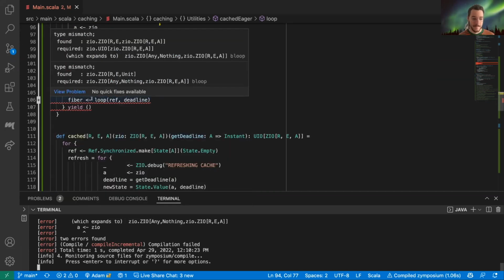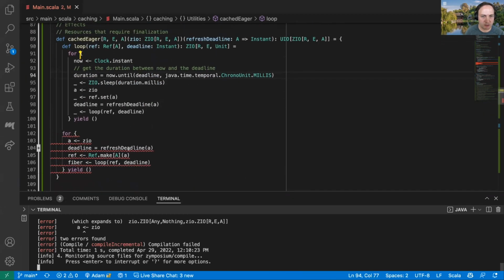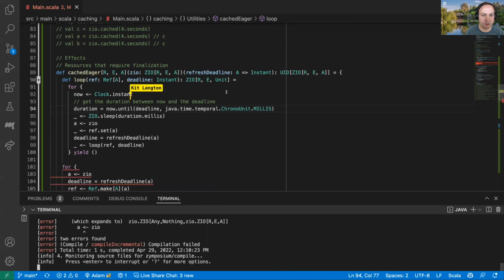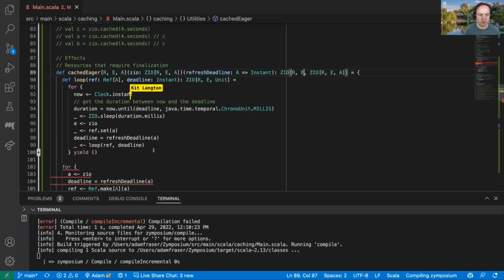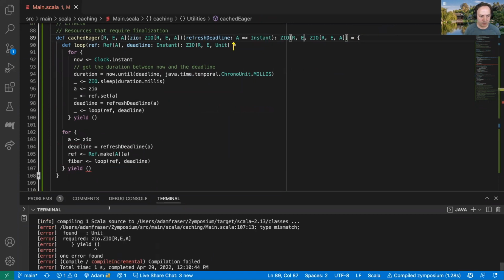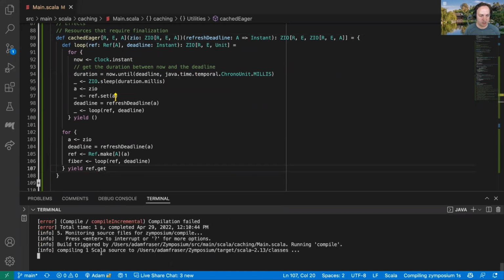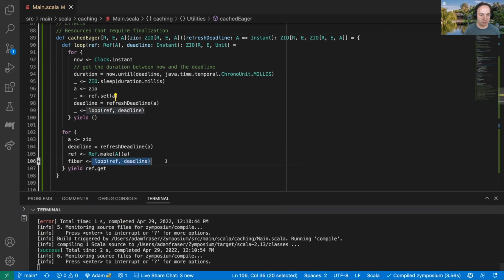And so now we're making progress here. So now we have a couple things. One is we're running this once the first time, so we just need to update our signature a little bit, which I think is honestly like this first one could fail now. And then our final thing, this just needs to be ref.get here. And then this needs to be forked off into another fiber.